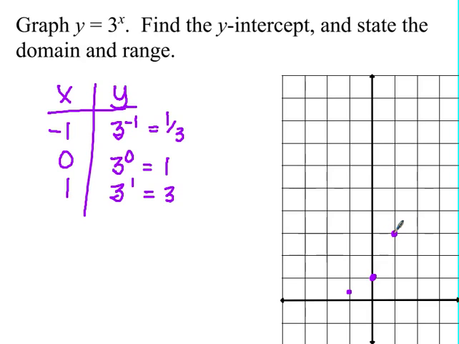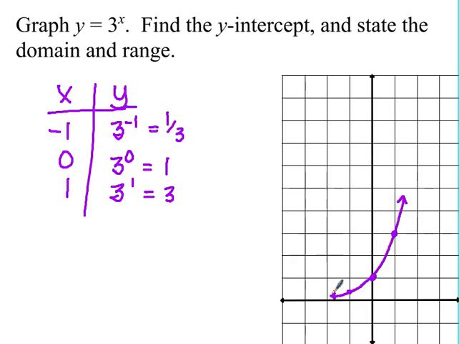Now, a little bit about exponential functions. They are curves. They are not lines. The other thing is they will never touch a certain line. They've kind of got a limiting factor there. And so what that means in this case, it's not going to touch that x-axis. Okay, you see kind of how that looks? So make sure your line doesn't touch. Make sure it has arrows.